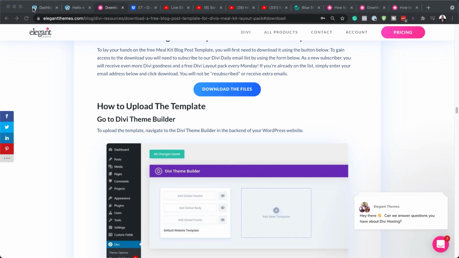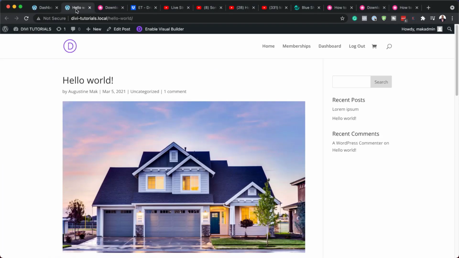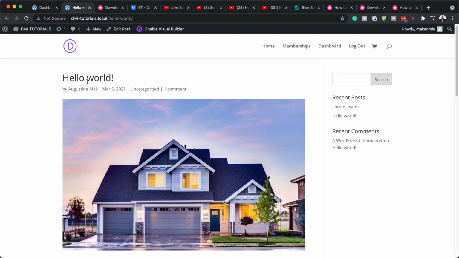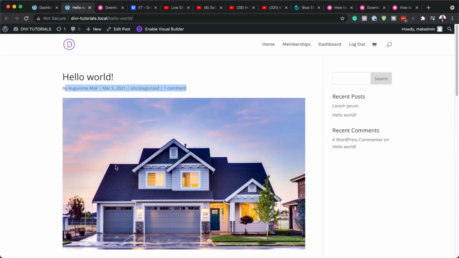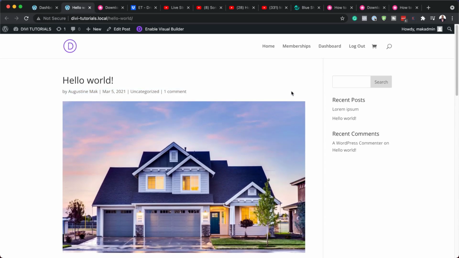Then I'm going to go onto my website. But before I do that, let me just show you what our blog post looks like before we add this template. So this is what the blog post looks like. This is the title, and then this is the metadata. And this is the basic layout. So as you can see, this is not stylized. This is out of the box in Divi without any templates installed. So what we need to do now is to make this template here look much better. And the beauty of this is every time we add new blog posts on our website, all the posts will follow the same layout.